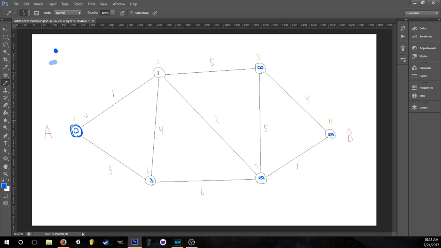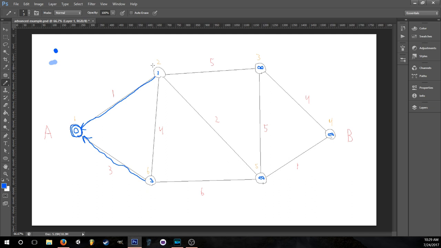And here's where parenting comes in. Because this node evaluated these two, these nodes will now dictate that their parent is this node. You might already be able to see, if we do that parenting, this lines back all the way to the final node, we'll have our shortest path. We'll be able to trace it all the way back. So let's continue on with the algorithm.